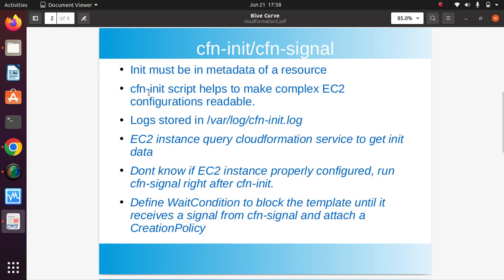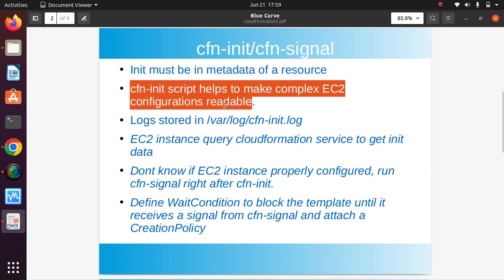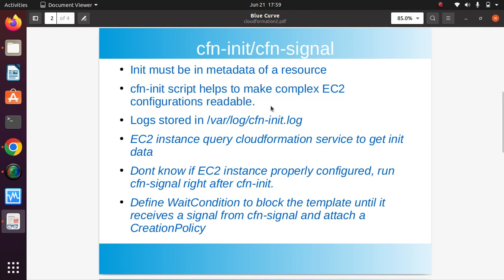The cfn-init script helps to make EC2 configuration readable. There may be a very complex EC2 configuration, and it is very easy to read with this. That's why it is helpful.